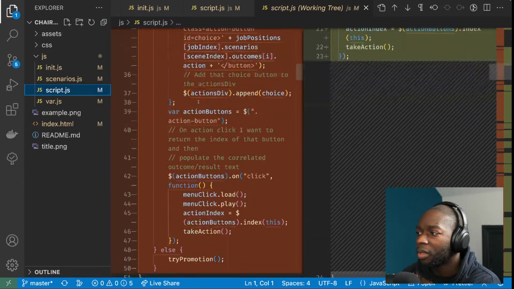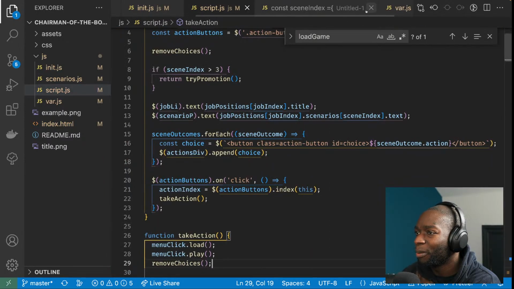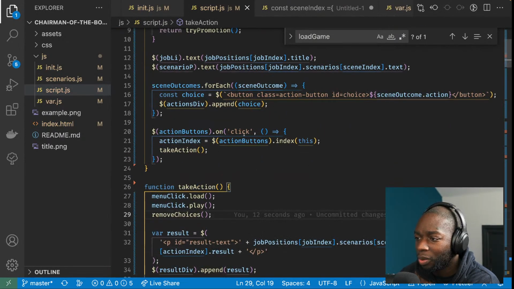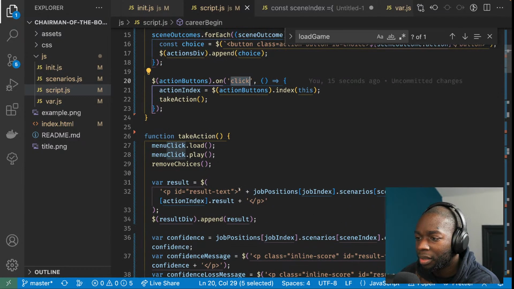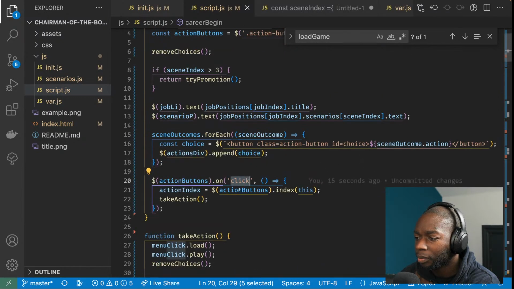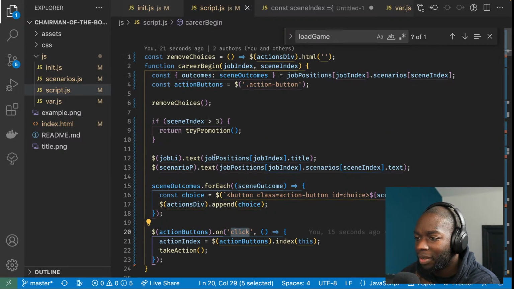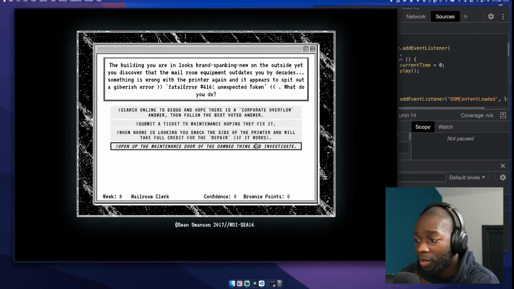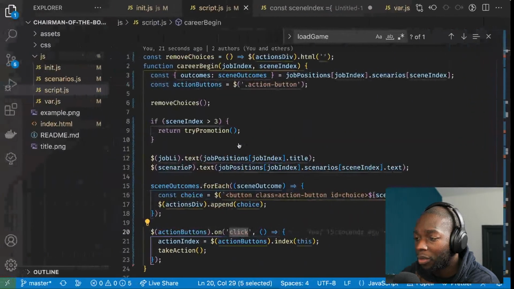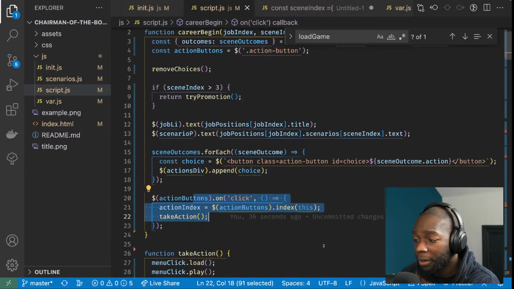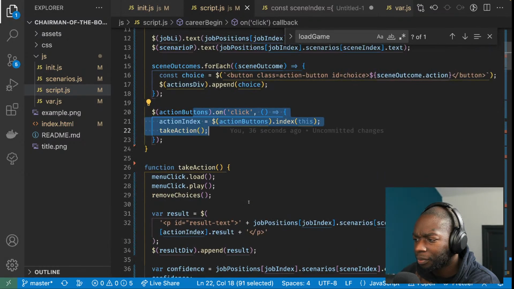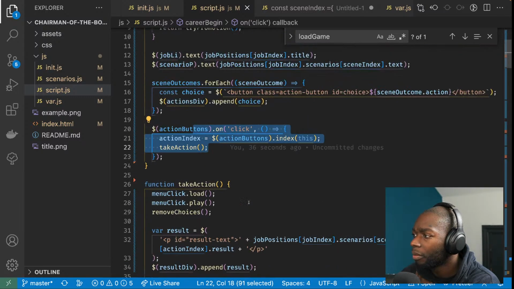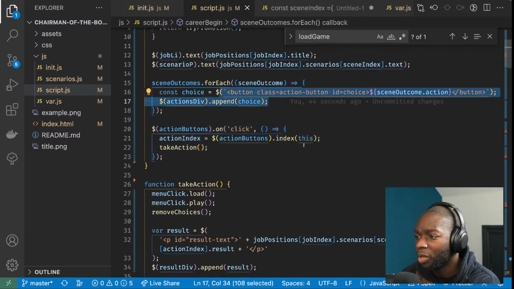So I got rid of the comments. Oh, it's basically a bunch of formatting. It's difficult to see with formatting. Let me just think. It's to do with the actions, right? So when you click on a button, takes action. It's definitely to do with the action. Because everything else works fine. All the options for promotion, all the actions are working. Just when you click on it, which is what this is doing, it's not doing the action. Yeah, this is working. These are all the choices. This works fine. I just can't imagine what I would have broken.